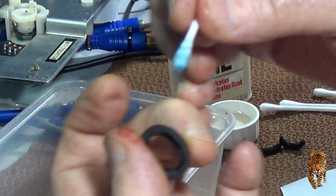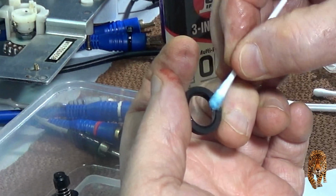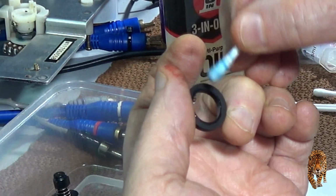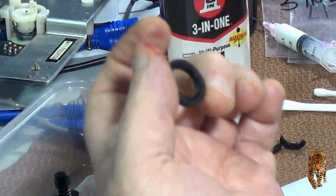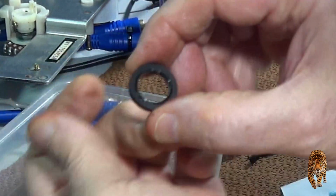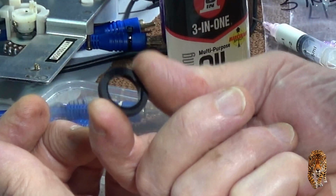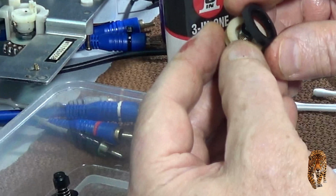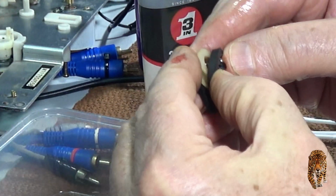Can you see that, I hope? Okay, right, it's just ever so slight amount of grease on the inside corner and on the inside. Now it should go on fairly easily and seat properly. So let's give it a try.